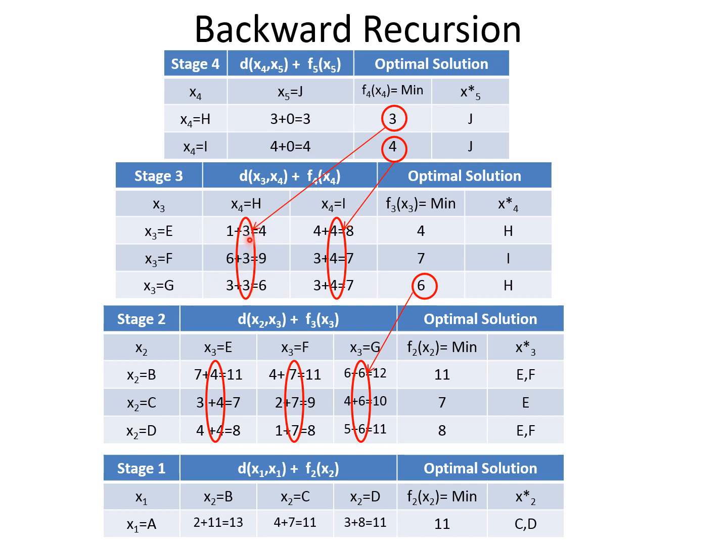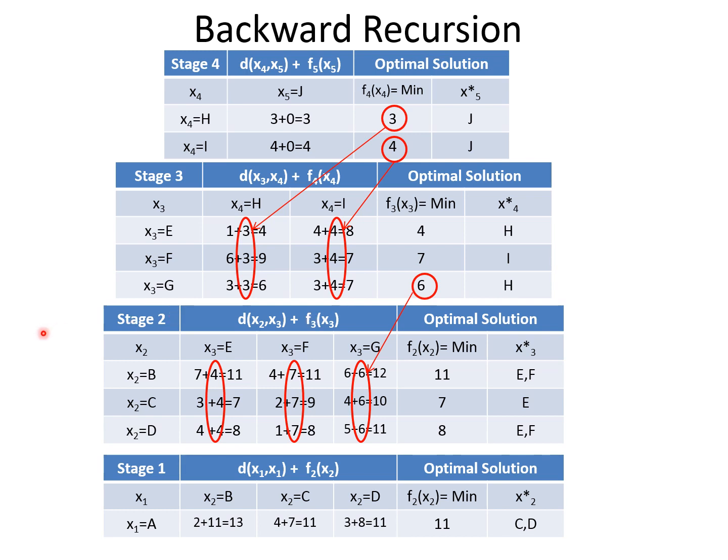But this 3, which is the cost to go, is f4 of x4, and you get this from here. So f4 of x4 is 3, given that x4 is h. And if x4 is i, then f4 of x4, f4 of i, I look at this, it's 4. Then I take the minimums, and this minimum 4 occurred from h, so I write x4 star is h, and this minimum 7 occurred here at i, so x4 star is i, and similarly this is h.